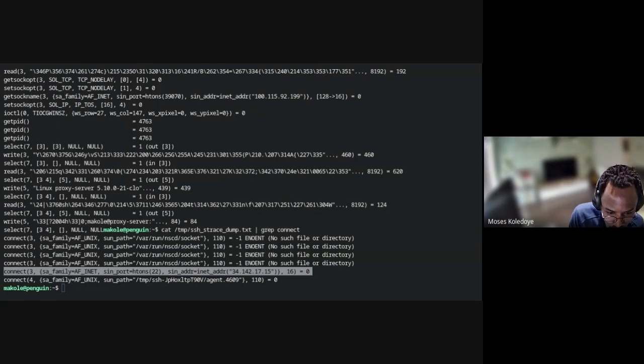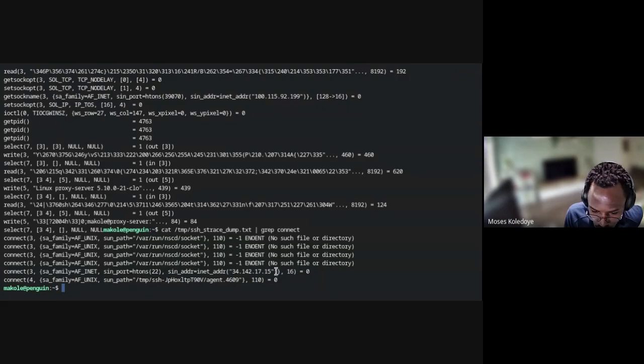In any case, there's a file descriptor. So connect 3. The signature of connect takes a file descriptor, an address, and an address size. We're basically trying to connect to this host here, which is the IP address. The address family is AF_INET, which is an internet address, and then it connects to 3.